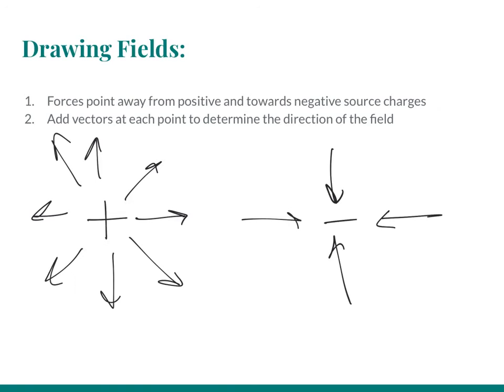So the way that we measure electric fields is by measuring the force on charged particles. So in working with electric fields, we always assume that there is a small test charge, and the size of this charge doesn't matter, which we'll see mathematically later, but the test charge is assumed to be positive. Okay, so we're looking at the force to charge ratio on a positive test particle, and that's why the field lines are away from positive, because positive is going to repel another positive, and they're towards negative.